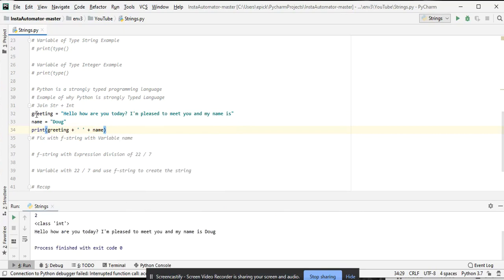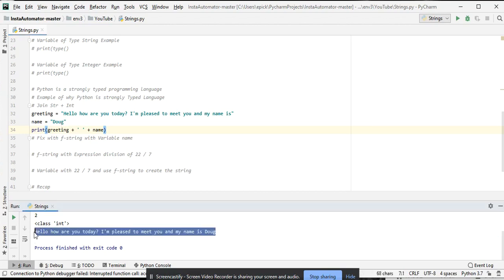But essentially in Python, you can concatenate two strings together. So whenever you're working with variables, just remember that two strings will be able to be concatenated and can have an output of whatever the phrase is that you're typing.